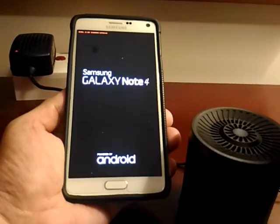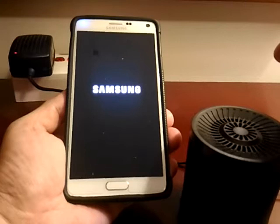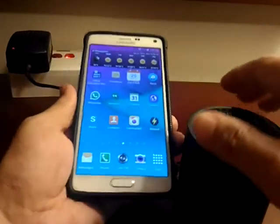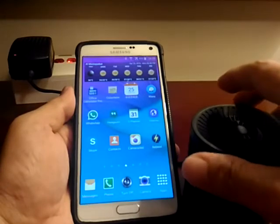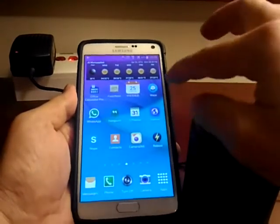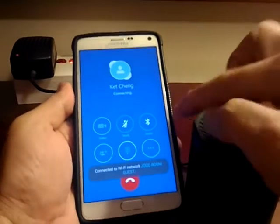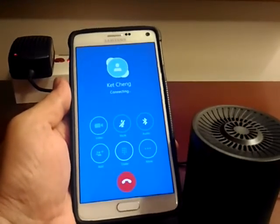The Bluetooth device is ready to pair. For the Bluetooth, the icon sign. Connected successfully. Okay, successfully. Now one more time, Skype. Bluetooth icon, come on. You see the ringing tone? You see? No sound.